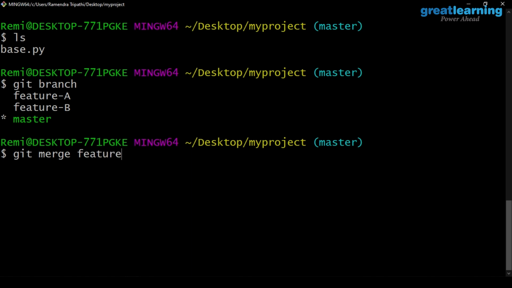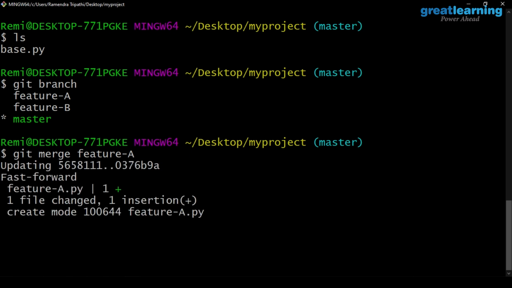So whenever you want to merge a certain branch, right? So two branches, go to the receiving branch. In this case, it's the master branch that is going to receive the merge, and write the name of the sending branch, or the branch that is going to be merged. So we're going to write git merge feature A, press enter.